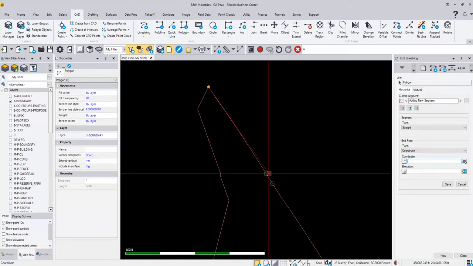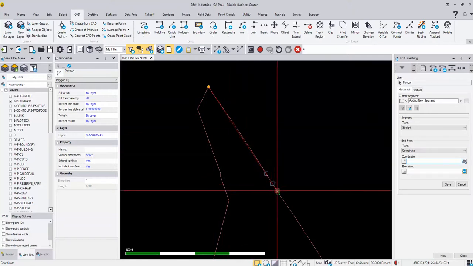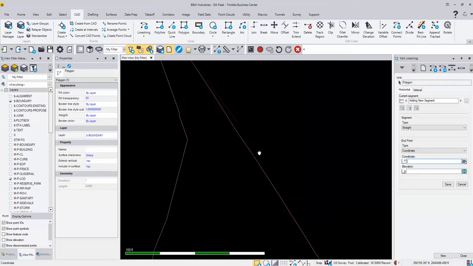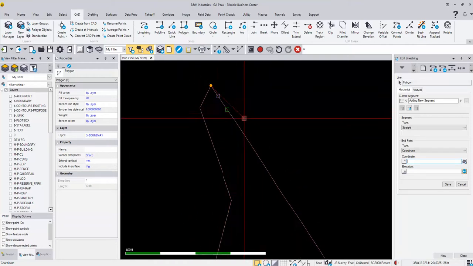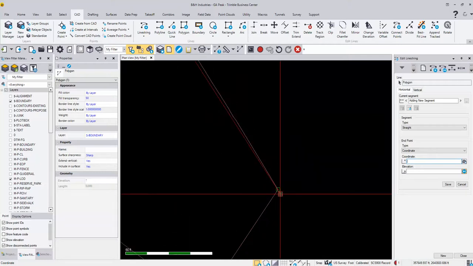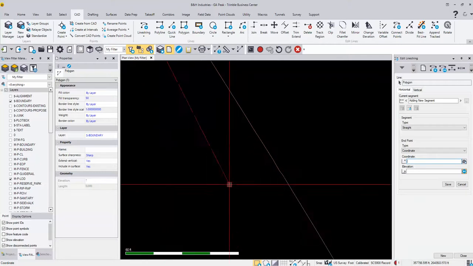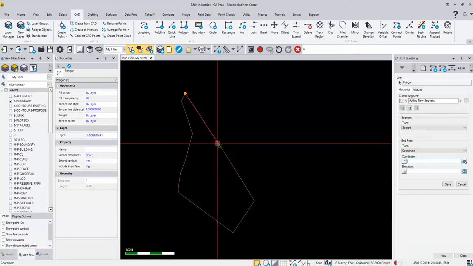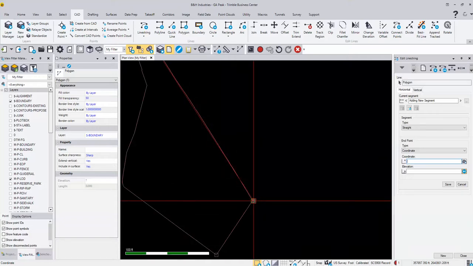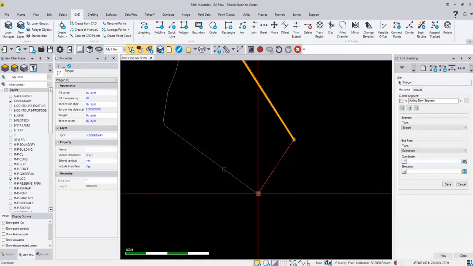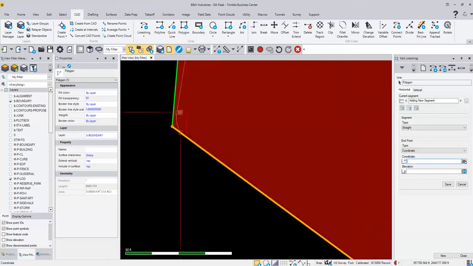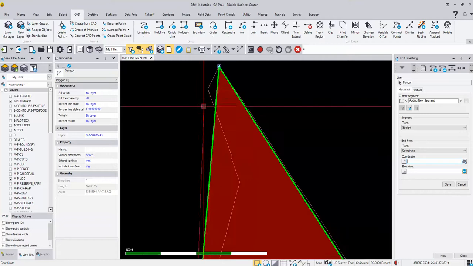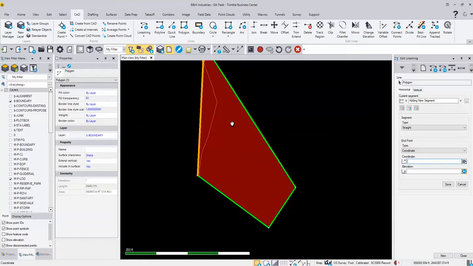You can see all the different vertices that are on this LOD line, and that will definitely cause a problem in the DJI program. So you want to have the least number of vertices. What I like to do is just trace the outside so I can minimize the amount of points that I have. If I go straight to this point and straight down to this point, and maybe I can try to cut that corner, I can go there, and I might want to go to this corner. So that looks like a pretty good flight boundary.